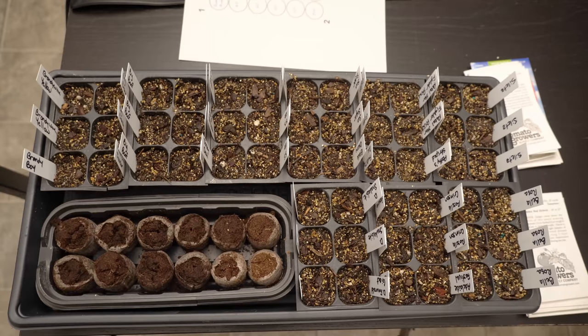Here I have a mixture of six-cell trays to start my seedlings, as well as some peat pellets. It doesn't matter what arrangement you use — peat pellets or standard seed starting trays filled with a basic potting mix. The reason why I'm using both is because I didn't have enough peat pellets or seed trays on hand to do all 66 tomatoes I'm starting, so I had to blend the two together.